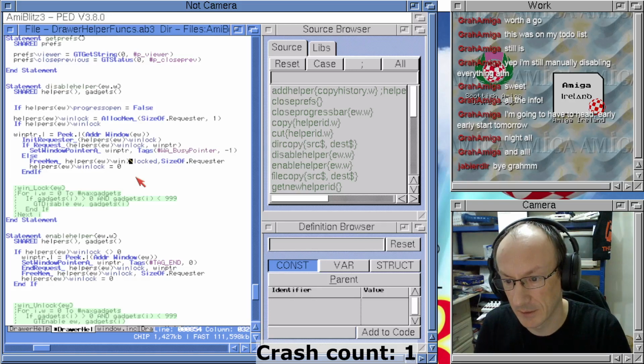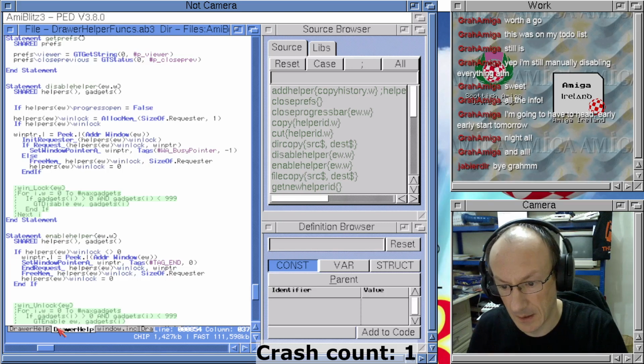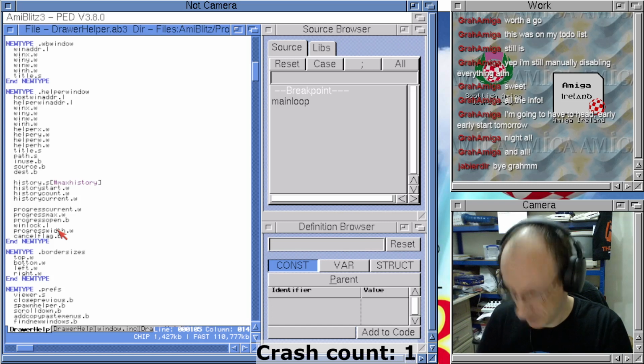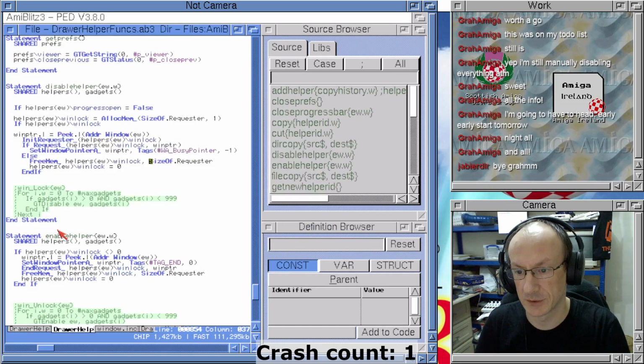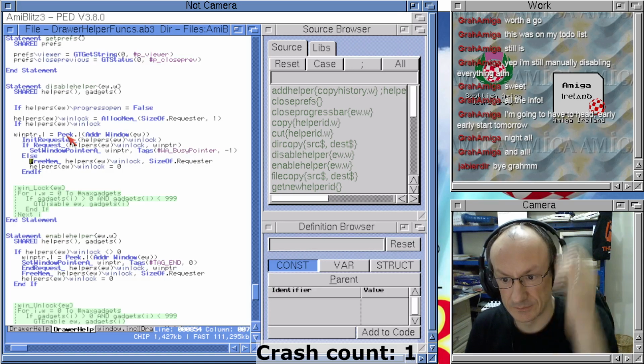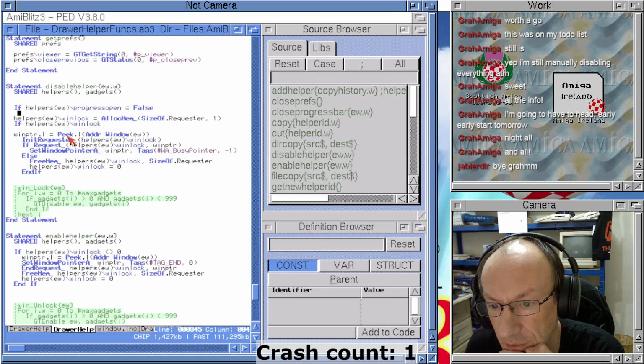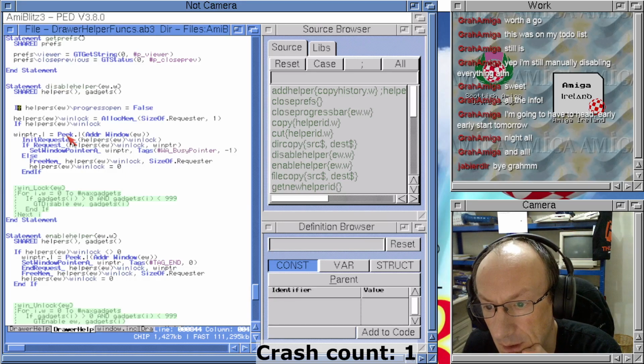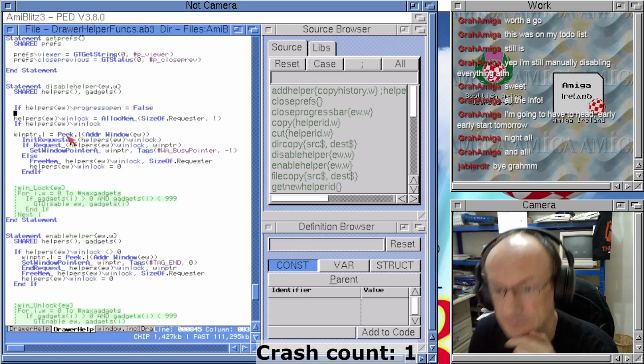Trying to be clever. Yeah. Now, maybe. Let's give that. Oh no! Oh shit. Yeah. Right. So we're missing chunks of stuff here. So if helpers either progress open.